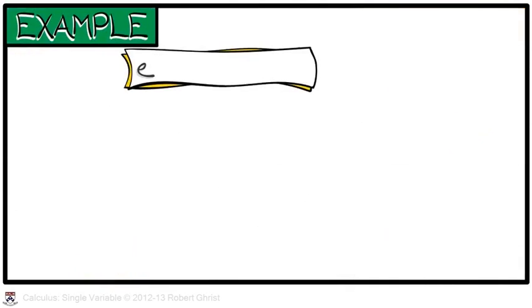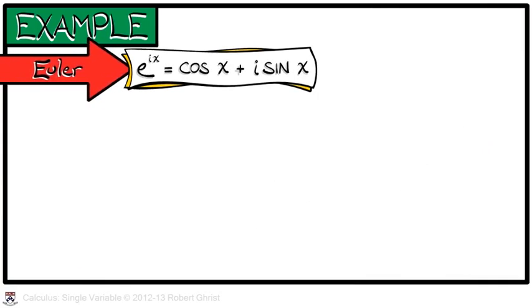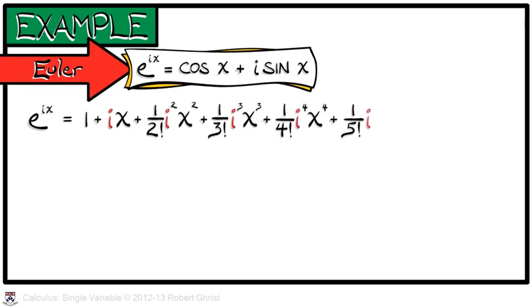Let's see what else we can do. Recall Euler's formula that tells us something about exponentiating i times x in terms of cosines and sines. What happens if we apply our definition of the exponential in this case? If we want to take e to the i times x, well, this is 1 plus i times x, plus 1 over 2 factorial times quantity ix squared, that is, i squared times x squared, etc., etc. There are a lot of terms here. Then it appears as though there are some simplifications that we could do.